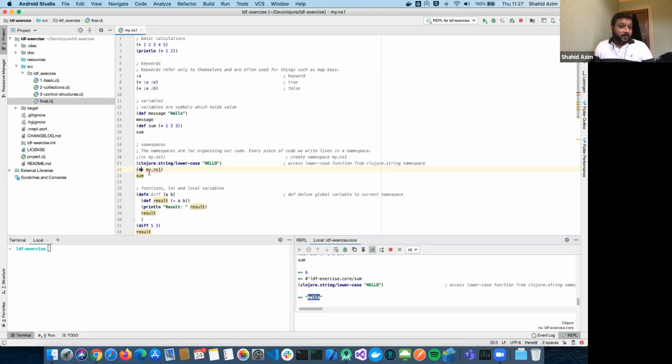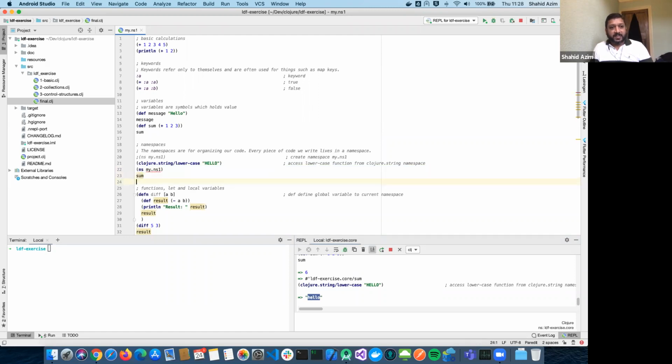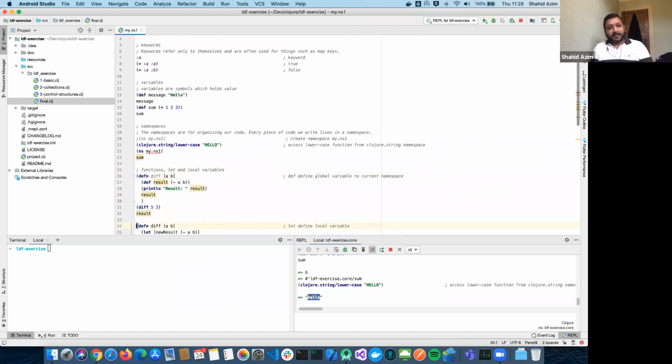You can declare your own namespaces as well. The way is to declare your namespace first, and then everything you define after that will come under that namespace. It's a very nice way to keep your code clean. So whatever namespace you want, just specify it. There are certain rules in terms of naming conventions, but you just need to make sure that you are following them. I'm not going into much detail on that.